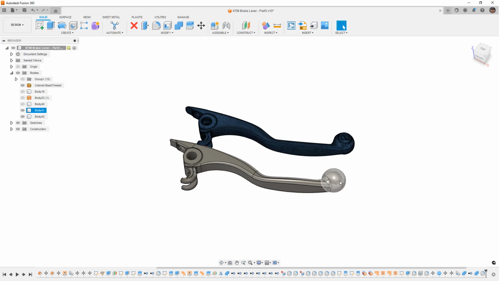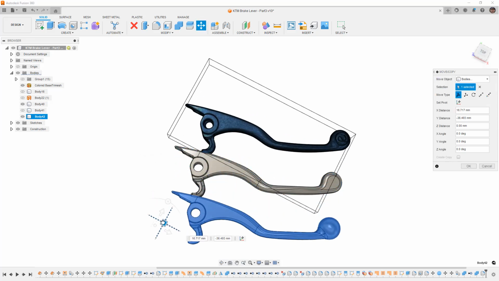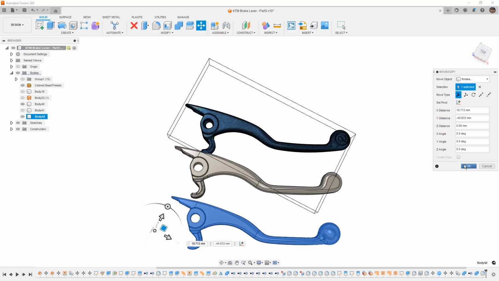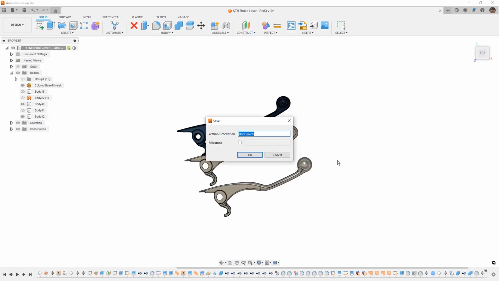That's going to be harder to machine than this version. So what we're going to do is just move that, and we'll pull that one back a little bit. All right, so let's go ahead and save it, and then we can do a recap on everything we've done.